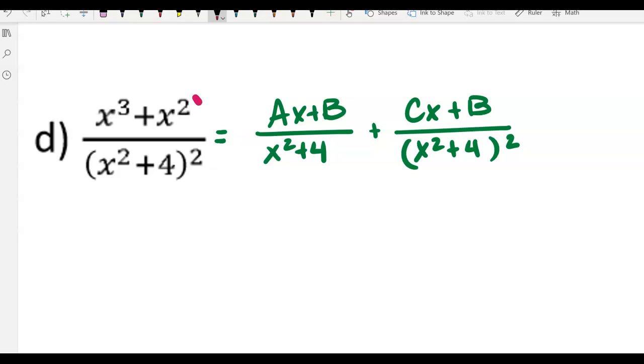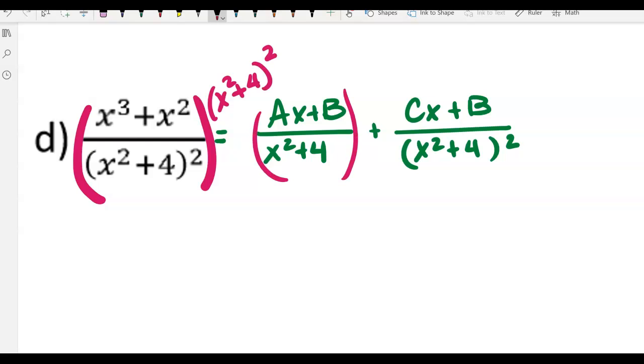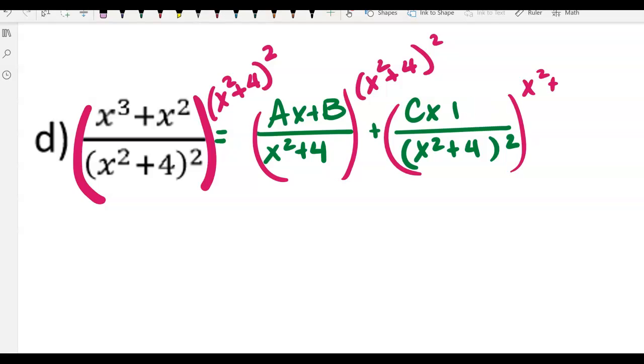Multiply each and every term by the LCD. What's the purpose? To get rid of what? The denominator, right? Yep. It's easier to solve when you don't have fractions, okay? Cx plus D. Cx plus D? Oh, yeah, I already have B twice. Good eye. See? All right. Good eye, guys. Plus 4 quantity squared.